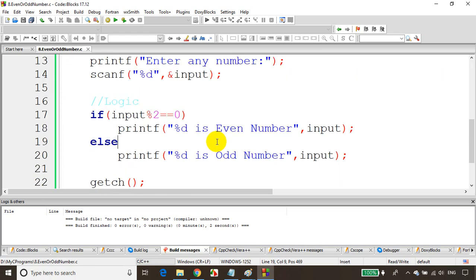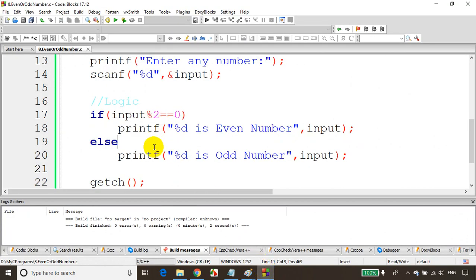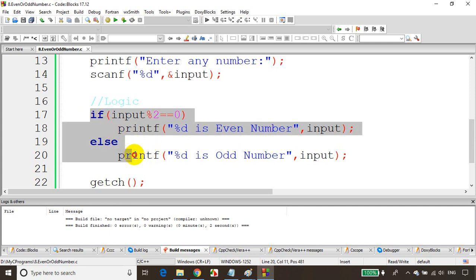So this is how we need to write a simple if condition followed by an else condition if you need it, right? In the next module, we will learn how to use a conditional operator and how you can change this into a single line, right? Also, before we close this, we'll see how to use if else, if else, if else, right?